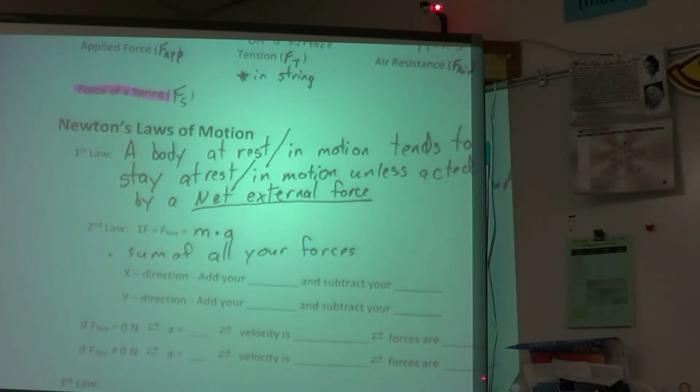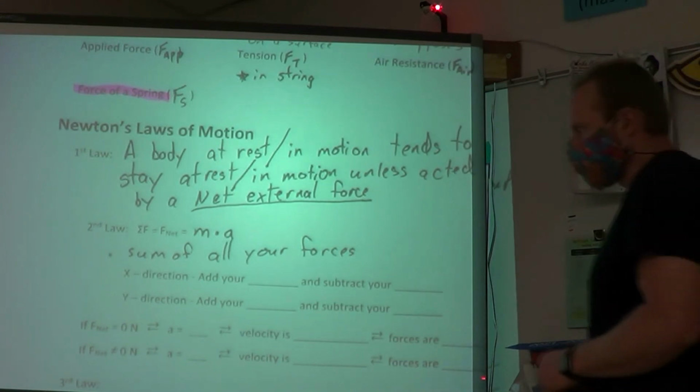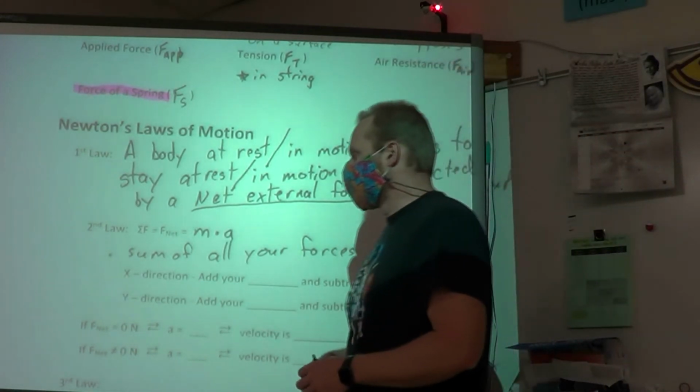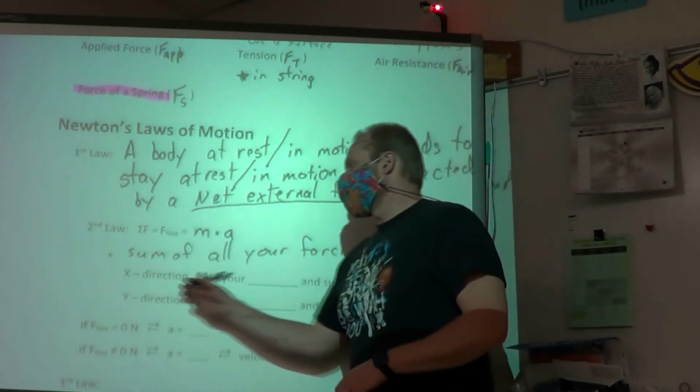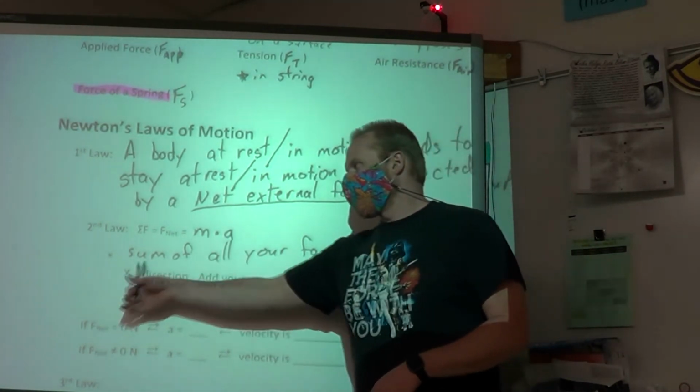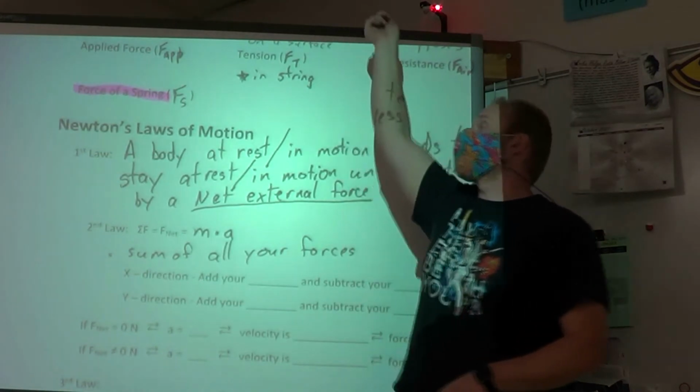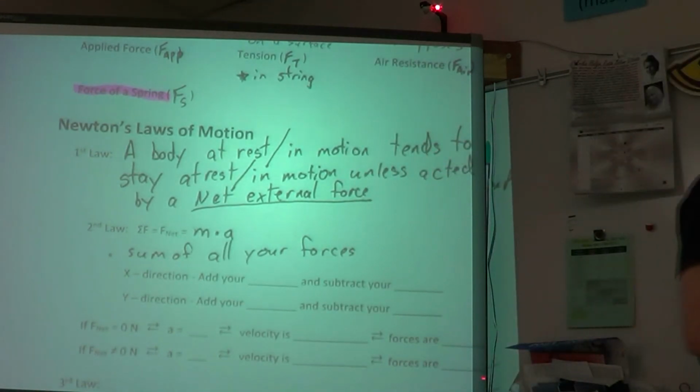Now, the sum of all my forces equals F net, which is equal to mass times acceleration. That's Newton's second law, the mathematical expression. When we sum up all of our forces, again, we talk way up at the top. I don't use positives and negatives, I use arrows to represent directions. So if I'm going to sum up all my forces for this, it's called a free body diagram. This is a free body diagram.